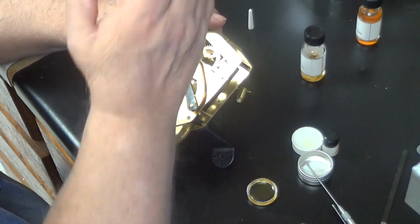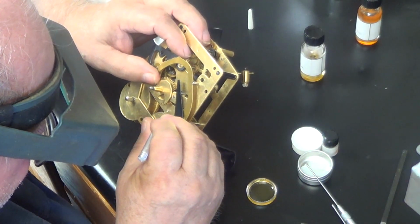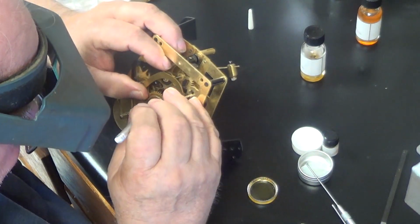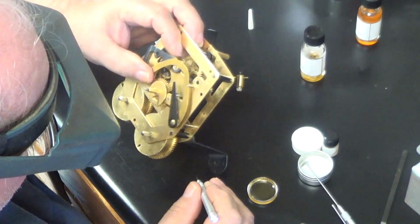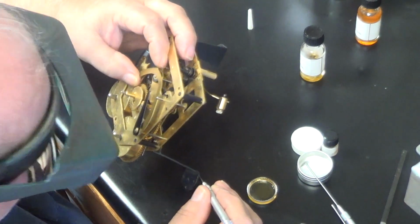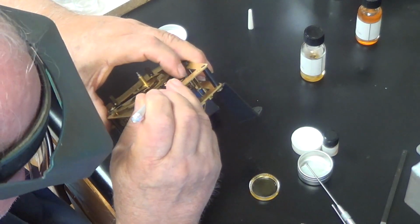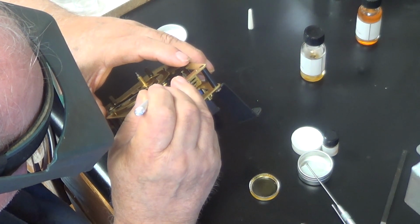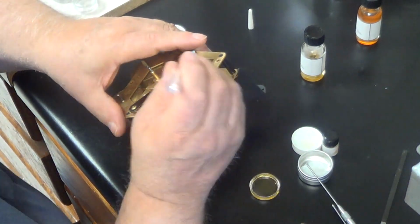Now we want to just go straight up the sides. So we'll get this one first. What's really nice with this oil, it's a little darker than the premium clock oils, and you can see exactly where everything goes and what everything does. Okay, now we gotta get this one. This is another pivot underneath. Perfect. Man, I don't believe I got that the first time.